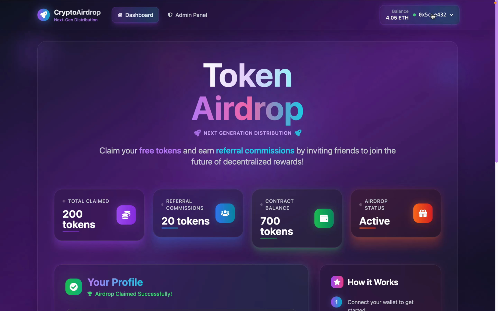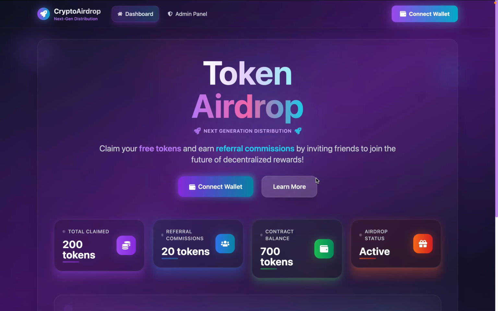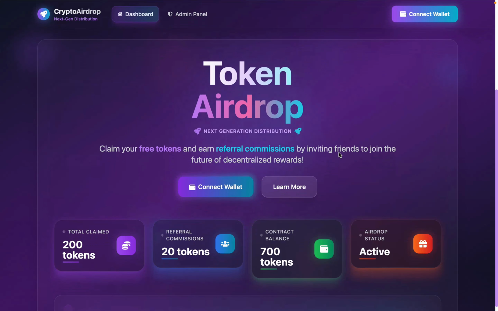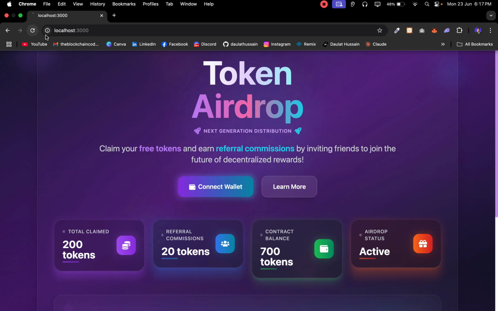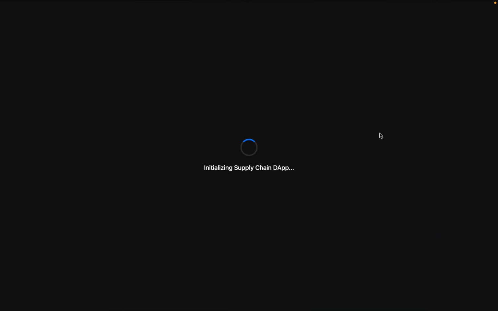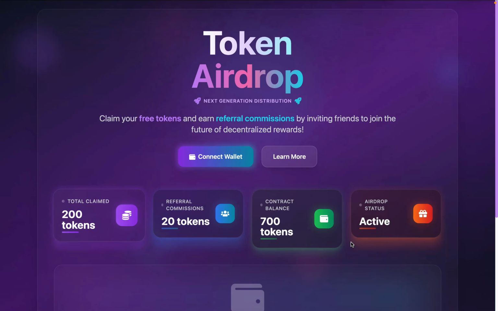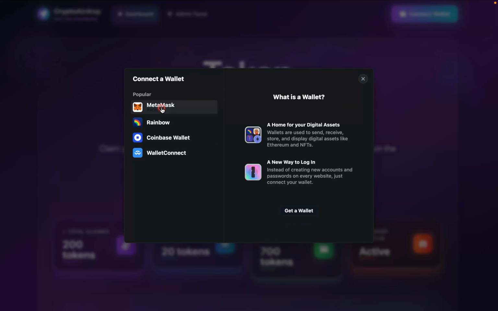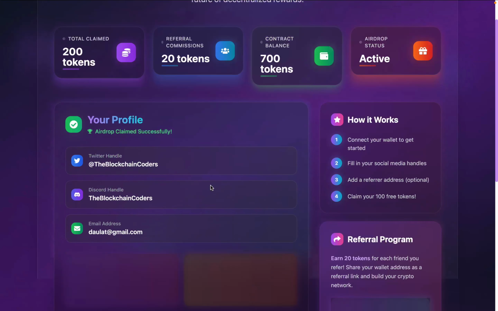Now let me show you every single thing in action, how a user can claim an airdrop. So first let me quickly log out from the DApp. Finally I'm logged out, and this is exactly what the user will see when they come back to your application. If I give a quick reload, you will find that we are fetching the balance of the contract from our contract, and we are displaying it without connecting our wallet. I can simply click here, click on MetaMask, and it's going to connect me, and I will have my dashboard.